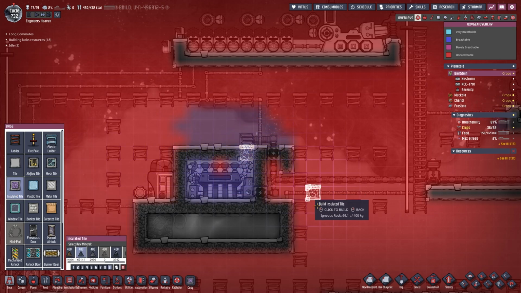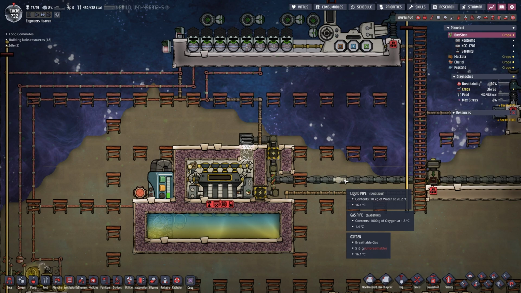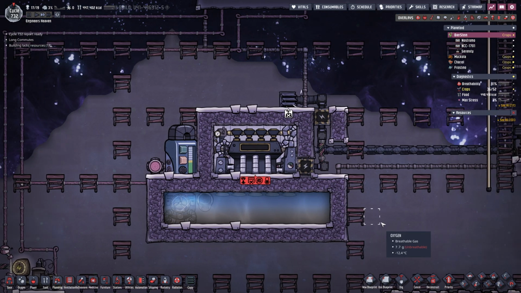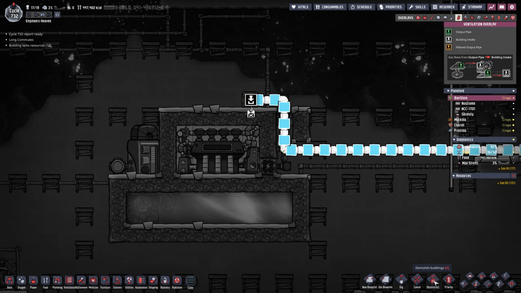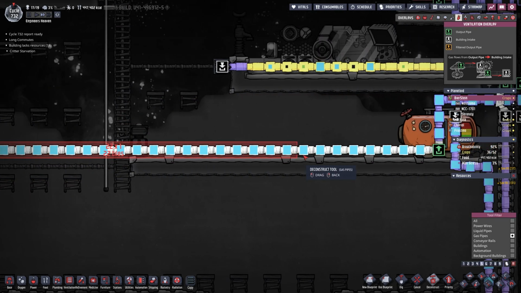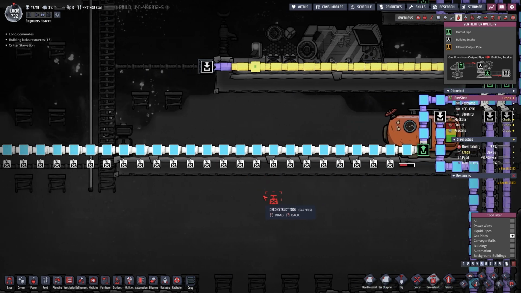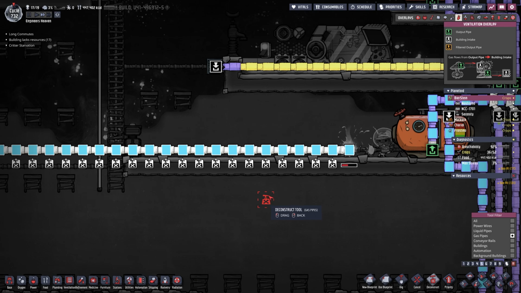So I'm just gonna plop an insulated tile there, and as soon as that is built, we can get rid of this gas pipe right here. Okay, now it is built, so let's get rid of the gas vent, and then an F7. Yeah, we're just gonna get rid of it, honestly. I don't really care about the oxygen that is still gonna be in that pipe once it gets destroyed. Really not that important. So we're just gonna get rid of it, and we're gonna call it a day.